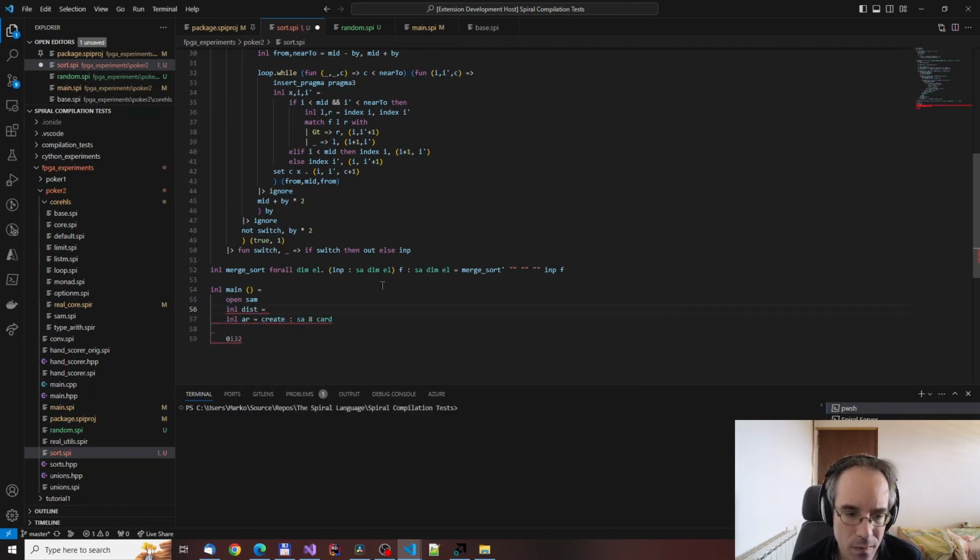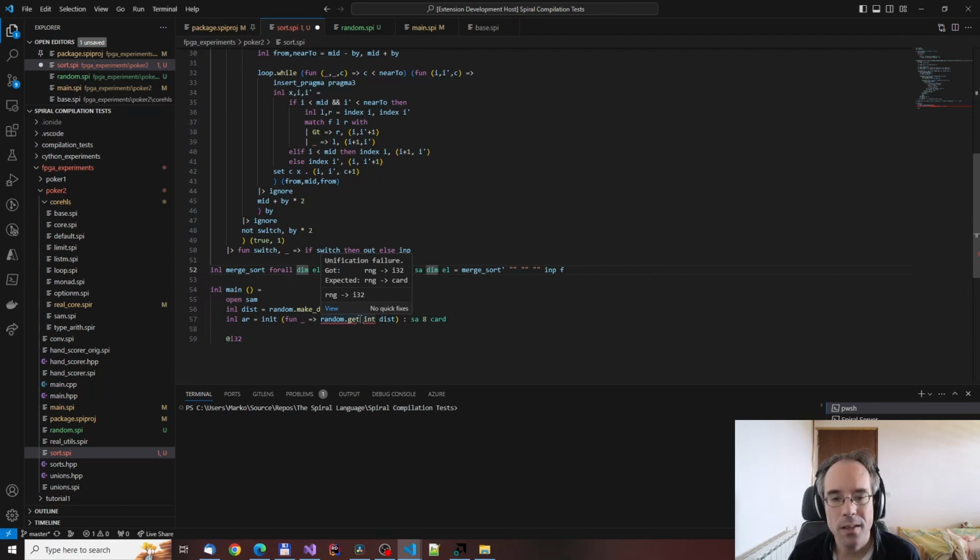Oh, this. Okay, where is the? Okay, random make this. Okay, right. I need to put in maybe some kind of range. Okay, let's make it 0 to 51. We'll also use the init function to initialize random get int. Oh yeah, it wants the cards. Who cares? Let's make it like so. Now this is an array of integers. Let's make it something like 17 or 257.